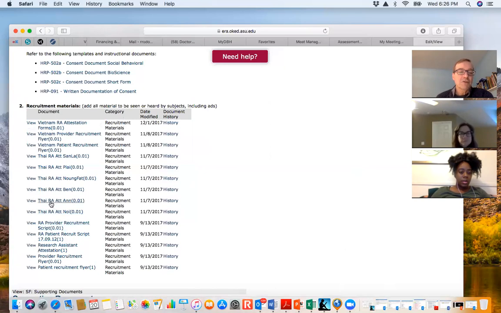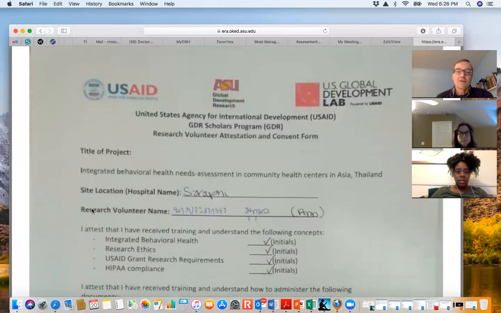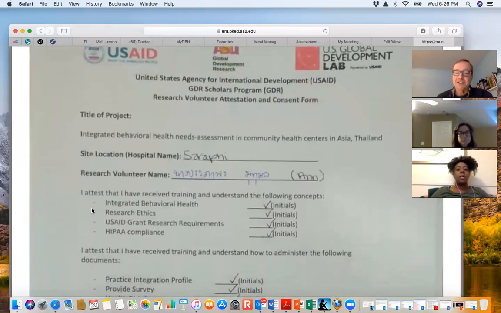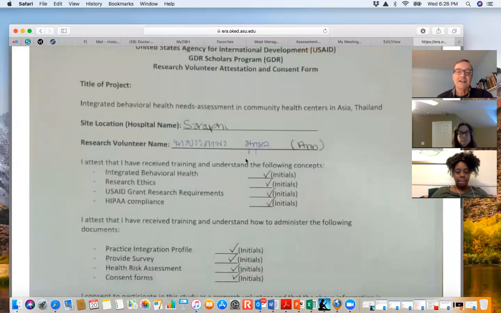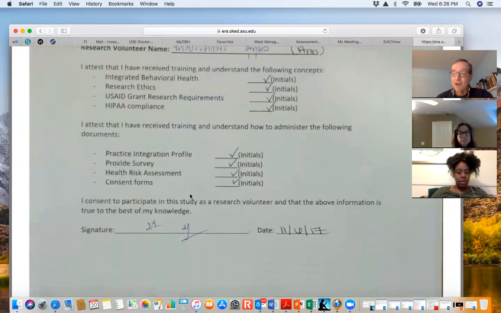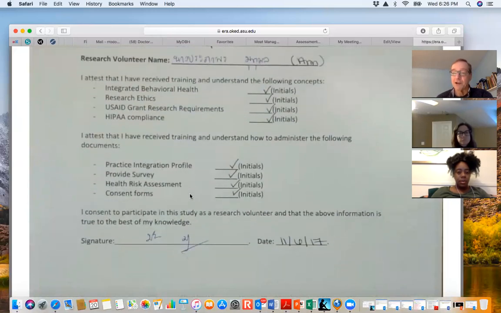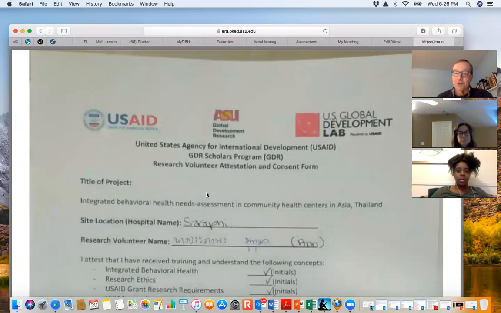We have a specific RA attestation filled out for each person. So I'll give you an example. This is the form we have to have them fill out for attestation that they were trained. So here's the person at the Chiang Mai site filling out and signing that they were trained on these categories. You can use the exact same categories, and I think the blank form is in here for you to use. And they sign at the bottom like this. That's all you have to do. You'll train them when you get in country and do this after you enter the country. Some things aren't going to be done until you get in the country, basically.